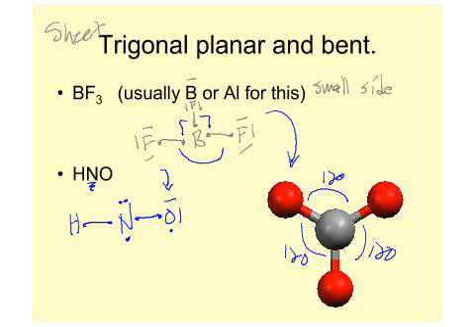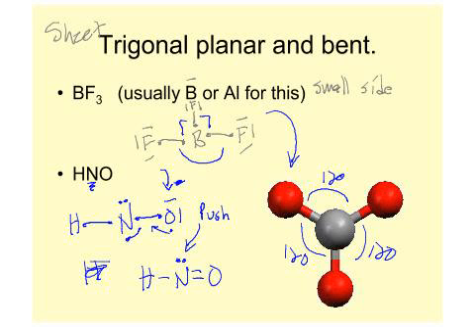Even if I put the single electron up here, as master of the electron, I can change it and just change places with it as long as it's still the same number. So this is going to form a double bond, which should be, oops, whoa. Let's start all over again. H, N, double bonded, O with a pair. Now in this case, this would be bent because that lone pair pushes just like the bonds push. And lone pairs actually push a little bit harder. Not much, but a little bit.